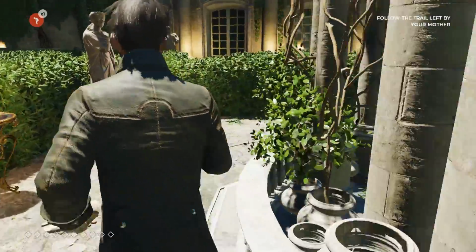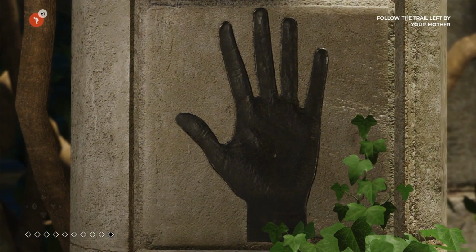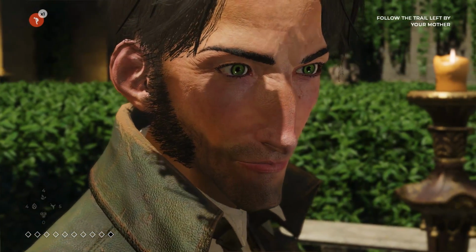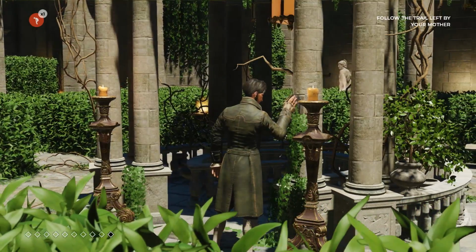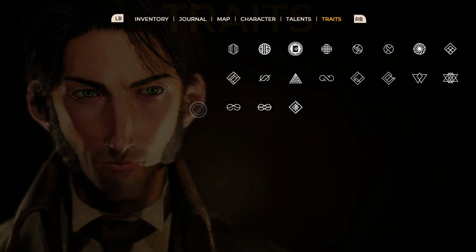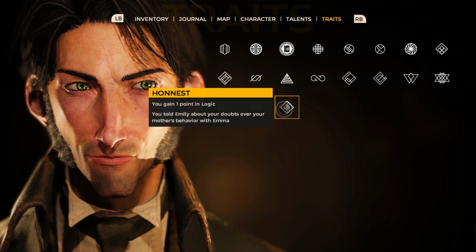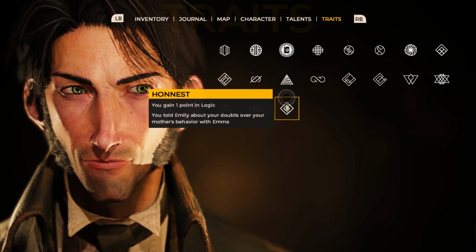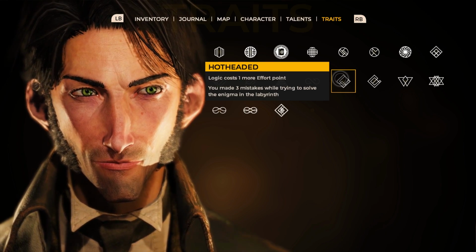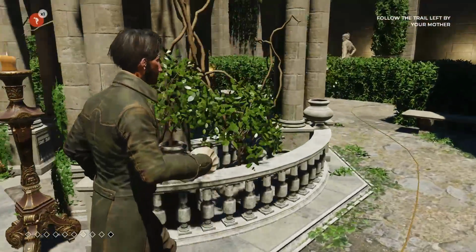Easy, simple, straightforward. Enjoy this tutorial on how to solve this puzzle. Come on! Trait unlocked, hot-headed. Gain 1 point in logic. No, hot-headed. Make 3 mistakes when trying to solve the enigma in the labyrinth. Logic costs 1 more effort point. What a damn fool I am, guys.